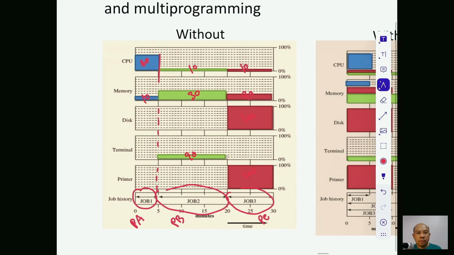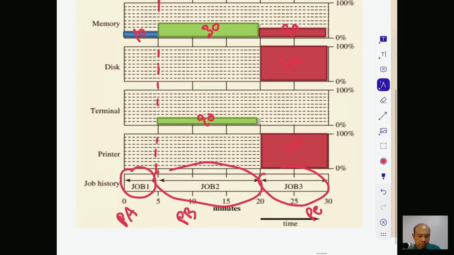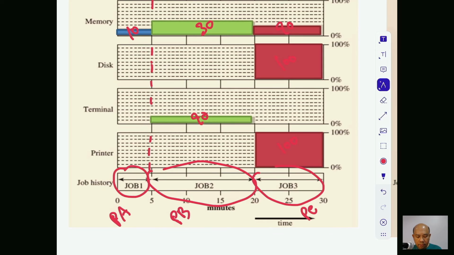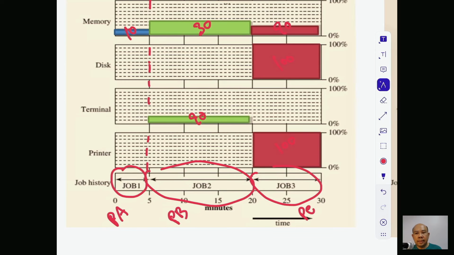So here, processing by switching program A, program B, and program C in sequence. Program A spends 5 minutes for processing, and then program B processing 15 minutes, and program C processing 10 minutes.